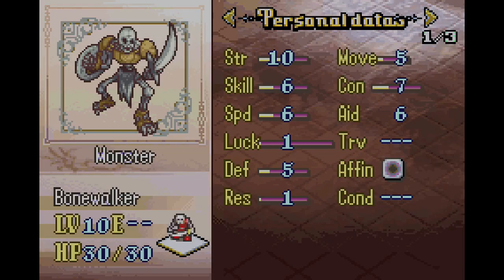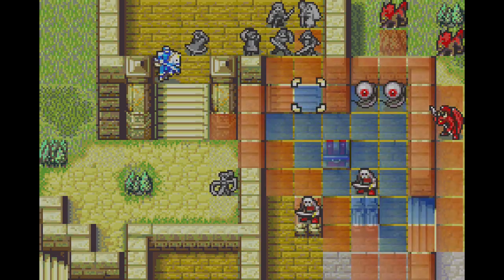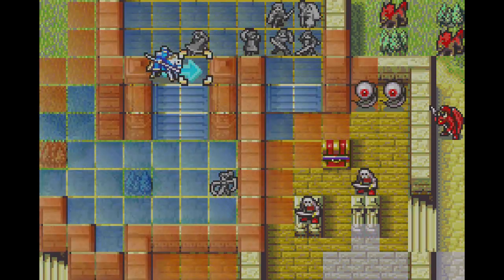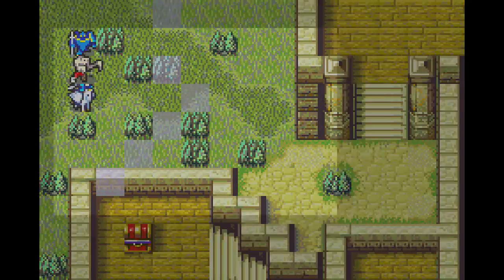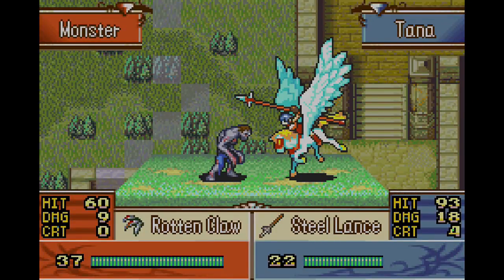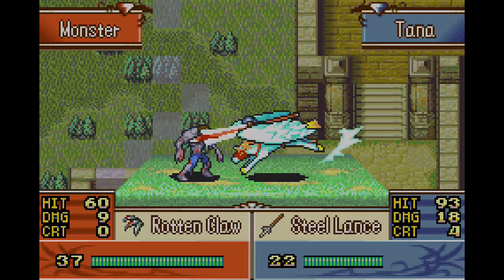Yeah, Seth is going to annihilate those things. I'd rather the experience go to some other people. So let's just keep him back a bit for now. Thought you'd go for the Pegasus Knight. And another miss. Nice.